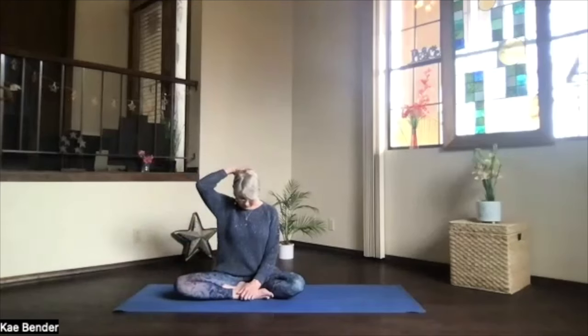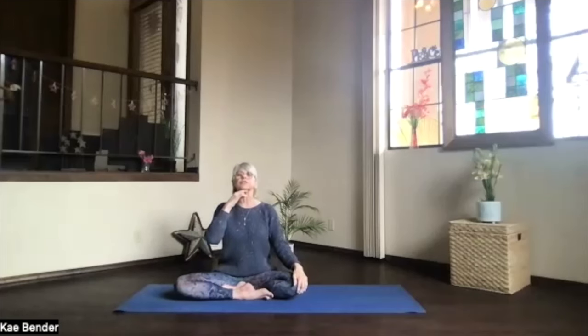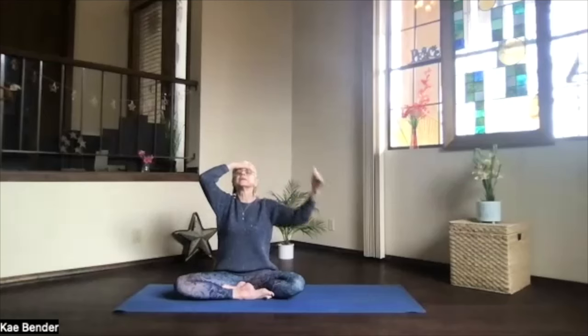Then bring both hands to the back of your head, just gently — no pressure. Just let it stretch into the back. Releasing your hands, tip the head up, lift your chin. And bring the hands to your forehead this time — so again, no pressure, just a little extra weight as you lift through the back of your neck and your chin. Take a breath, stretch the head back. Exhale, hands down. And take your head back upright.